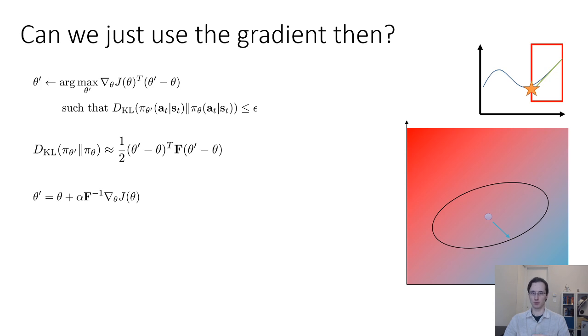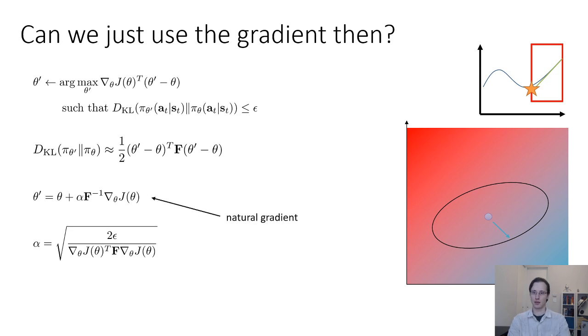And furthermore, if we want to enforce the constraint that this second-order expansion be less than or equal to epsilon, we can use the same general idea as we used in gradient descent and figure out the step size that satisfies that constraint. And again, you can check that the step size is correct by plugging in this equation for alpha, then plugging in the resulting equation for theta prime into our KL divergence approximation, and then you will be able to show that you end up with the constraint being satisfied. So this expression is called the natural gradient. You take the regular gradient and you multiply it by the inverse of the Fisher information matrix, and you get the natural gradient.